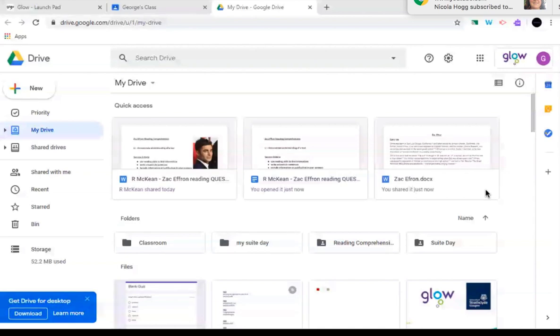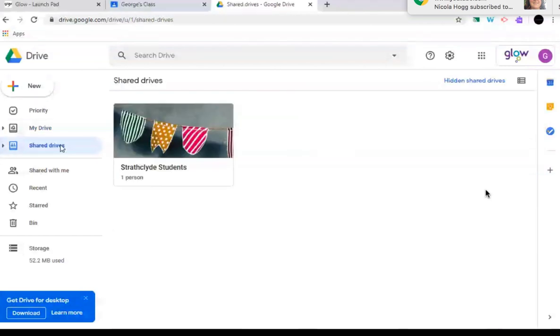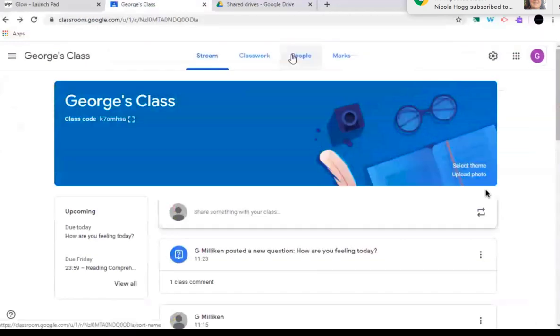With Google Drive, your Google Drive is private to you. So this is my drive here on the left-hand side. You can hopefully see that. This is my drive. These are my documents. Only I can see those. However, I have a shared drive, and I should be able to access that from my class.